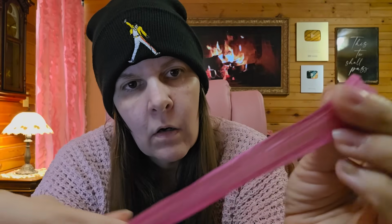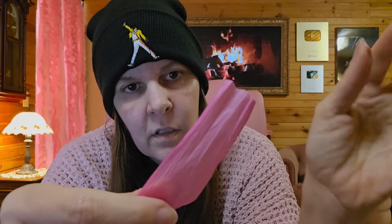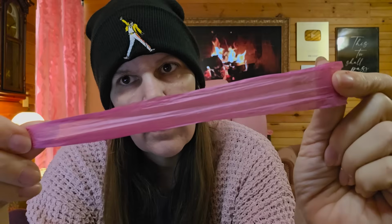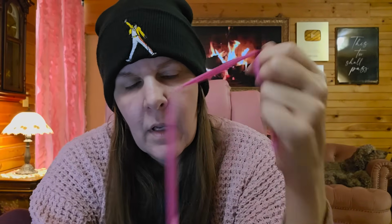So this is a paper style Raffia. Like I said, it's probably the most common, the one you see the most, the one most people use. So it looks like this. Most of the paper style like this are 100% either viscose or cellulose or something like that. And when you crochet with it, it kind of wads itself up, and it gets a little thinner like that.